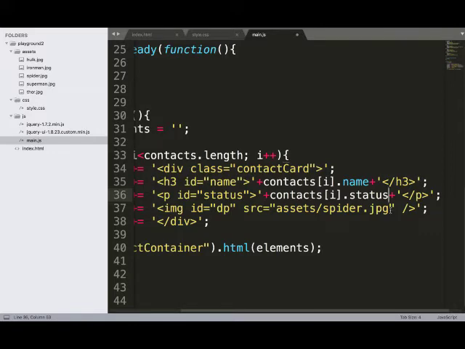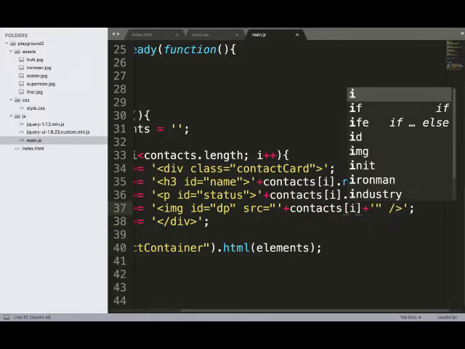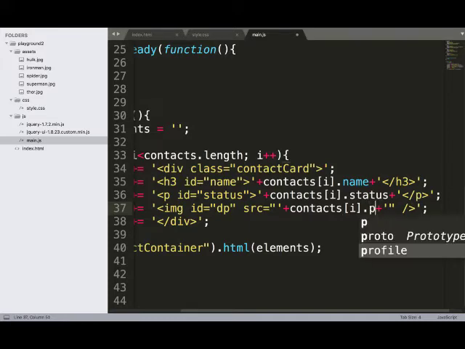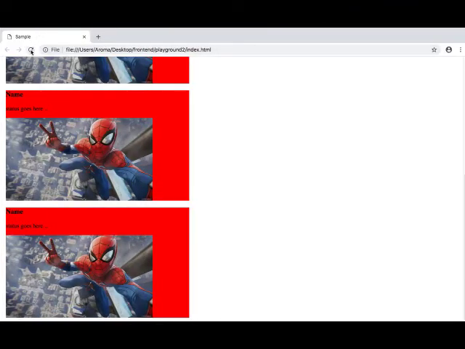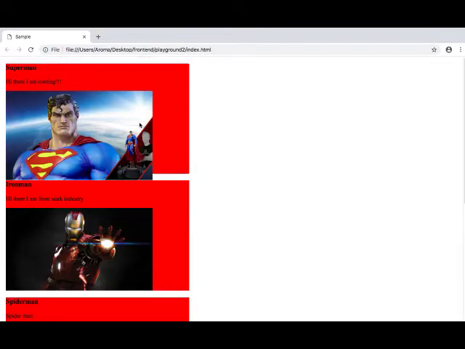Okay, the third thing, in the source path I'm going to add my profile, contacts of i dot profile. Done. Now I'll save it, go back to my browser, and refresh it.